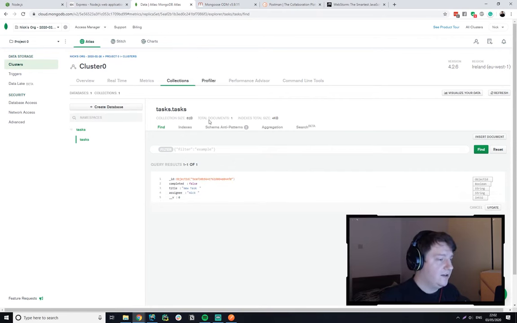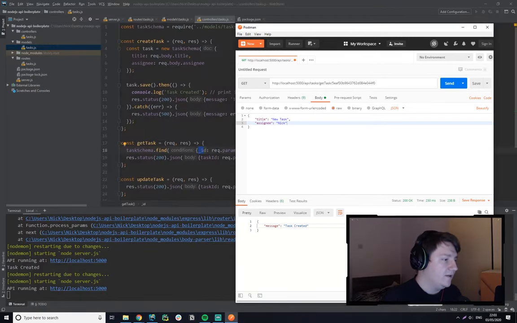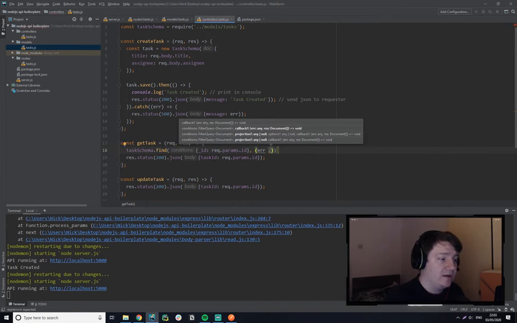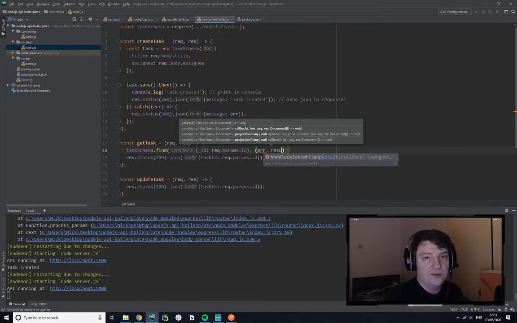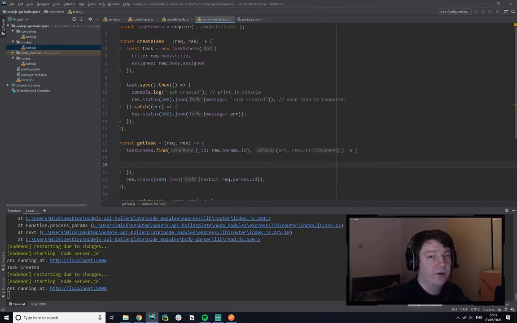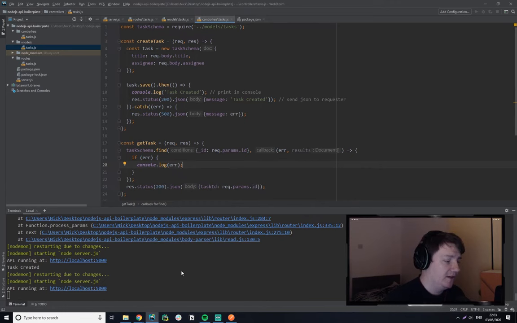So we copy this ID. Let me see if I copied that correctly. Yeah, there we go. So let's put that down and go here. It should be looking for the ID parameter. It should get this ID value and run a find query for that specific collection and return the results. To return the results, we're going to create a function with error and results as the callback function. And here we need to check whether or not there is an error. So if there's an error, we should console log that error into the API environment, well, the terminal here that we're running, as well as maybe send that error message to the front end, meaning Postman, that's what I mean by the front end.